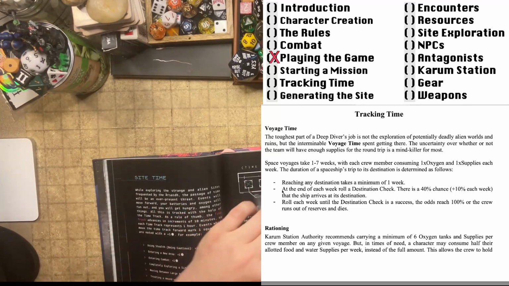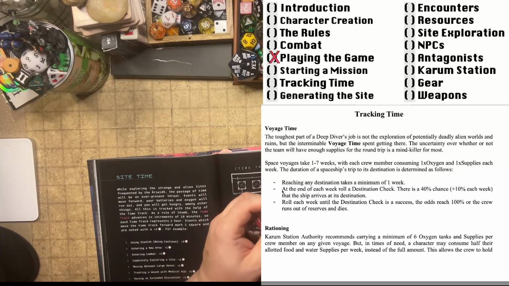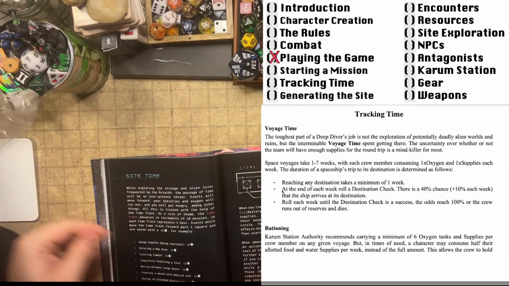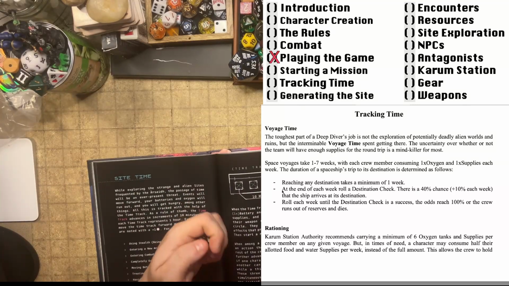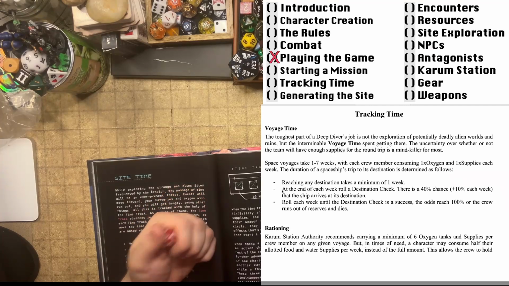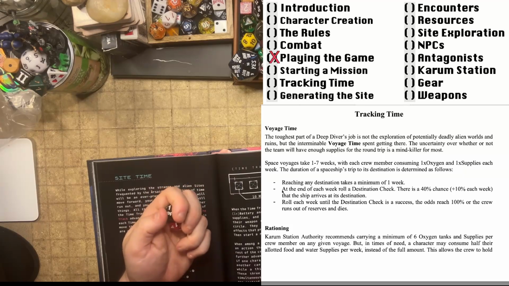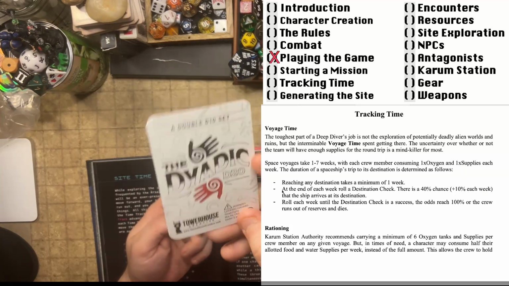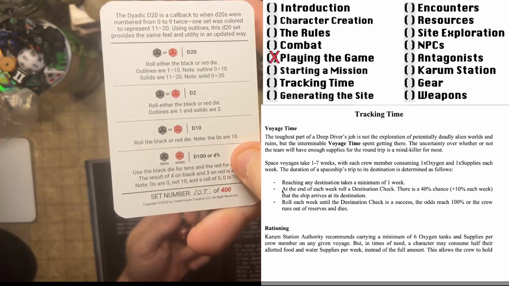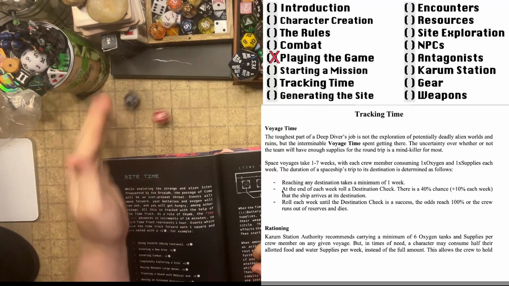So this is going to be a D100 sort of roll. And since it's a 40% chance, this would be a roll under. So you need to roll 40 or under. And if you roll 40 or under in the first week, then it will take 1 week. So you just roll a D100 for that. We will use our dyadic D20, and to do a D100, we'll just count the black die as 10s and the red die as 1s. So let's try to roll under 40 here.